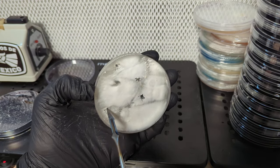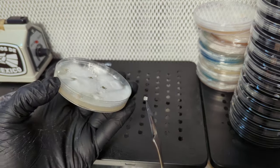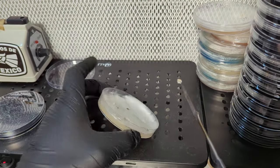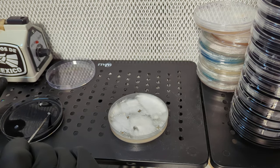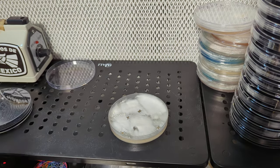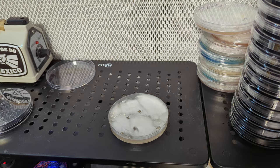I'll re-sterilize and pick another one. Let the blade cool a minute. I don't see any yellow here, nothing funky looking - that's a nice fairly rhizomorphic spot with primordia forming. So we'll grab a transfer of that. Normally I would not hold the plate like this - I'd hold it to the side and work - but I want y'all to be able to see what I'm doing, and if this plate fails it's not the end of the world. I've got more cultures, so let's re-sterilize one more time.